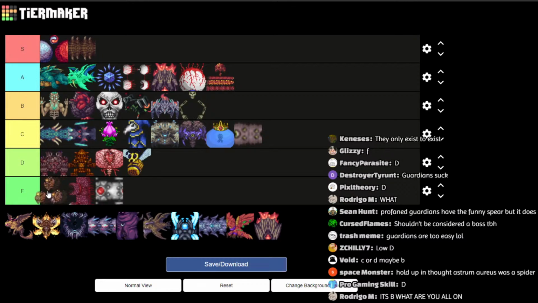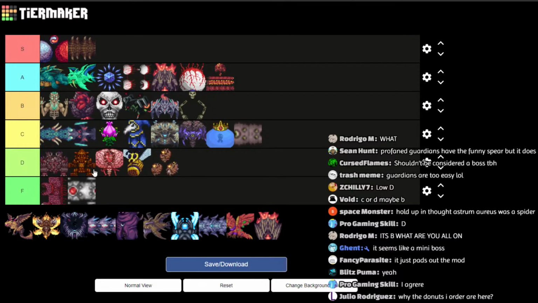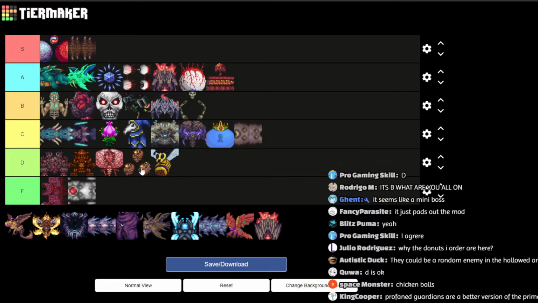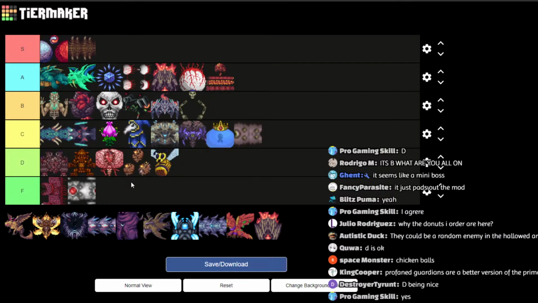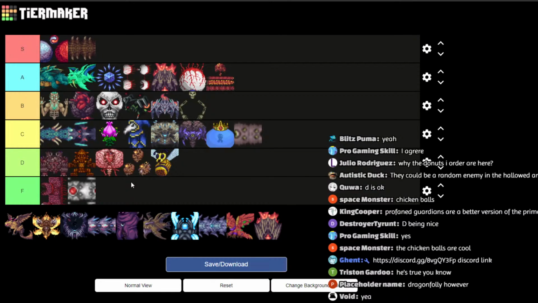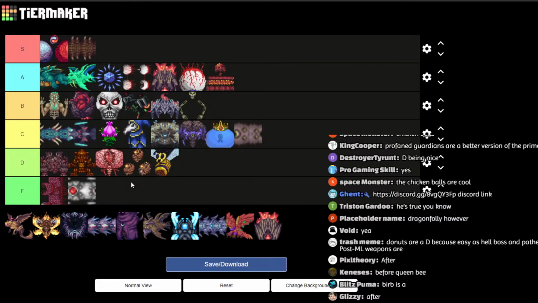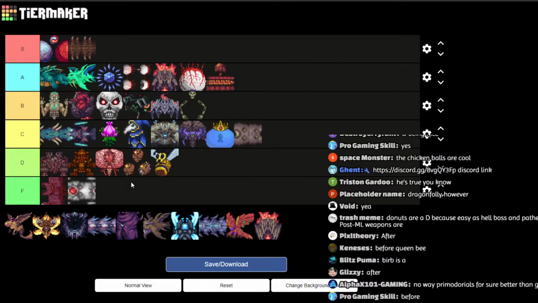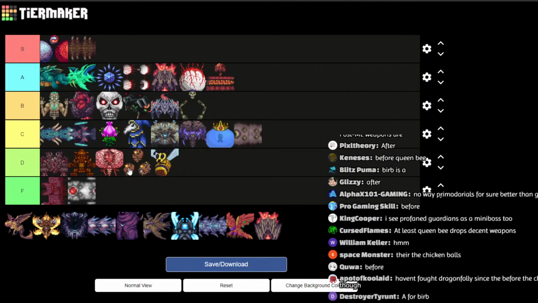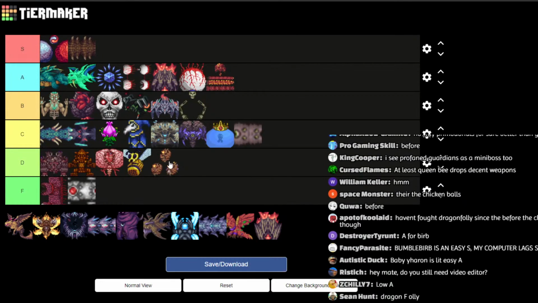I think it's either F or D. I think I could go with a D. Maybe right there. I think either before or after Queen Bee. They're cool, but I feel like, I don't know, just very forgettable. If it wasn't for Providence, I probably wouldn't even think about them at all. And they are so easy as well. Dragon Folly. Oh wait, you're right, but they don't even have good drops. Okay, I'm going with that. Don't get me wrong, Queen Bee is not fun, but these guys don't really drop anything useful at all, I feel like.